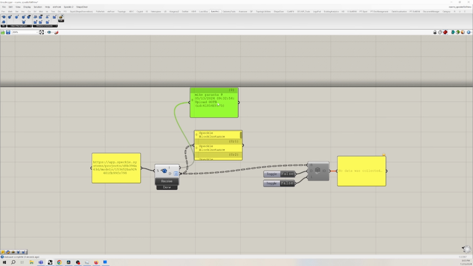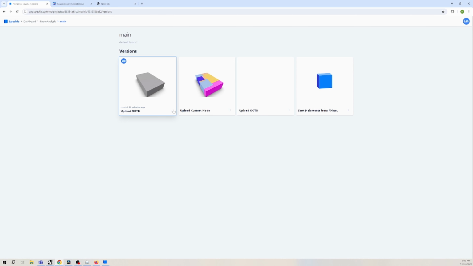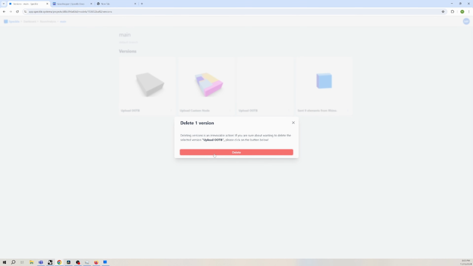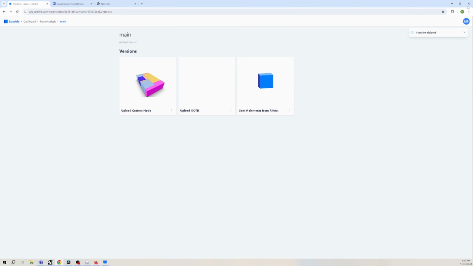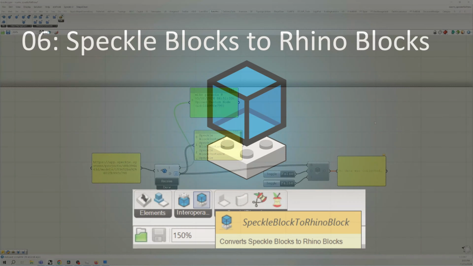And this is causing my node to fail because the data is structured differently. If I then go and delete this upload out of the box one, then the colorful one is the most recent one, and now it works. Strange, huh? So if any of the people at Speckle are watching, consider that the reporting of a bug. Please get it fixed.